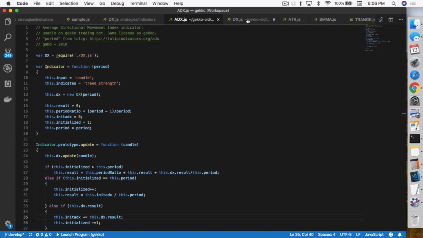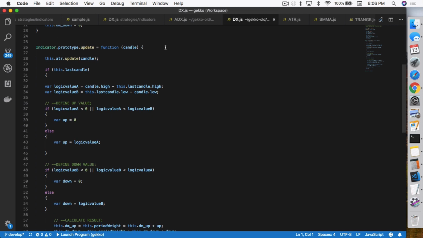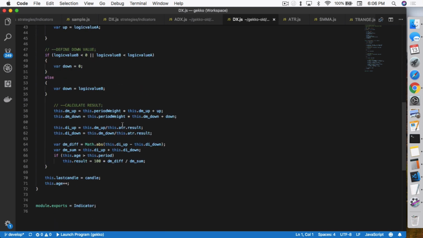Inside the ADX indicator, if you go in here, you'll see the calculation explains how it calculates the DM up, the DM down, the DI up, and DI down. He called it DI up and down. Technically, they should be plus DI or minus DI. But equate up with plus and down with minus, and you understand what the calculations are.